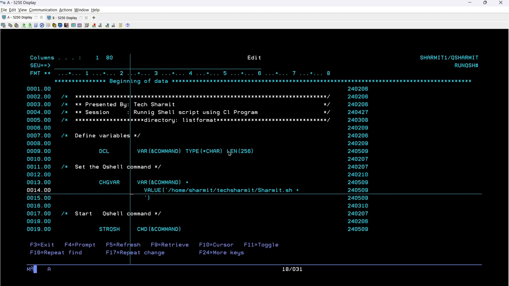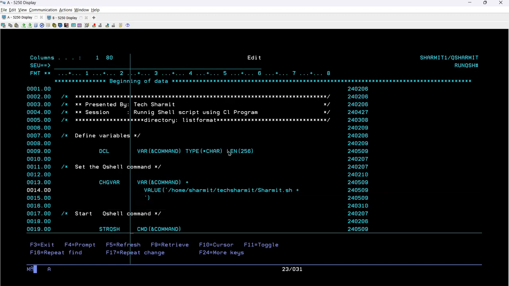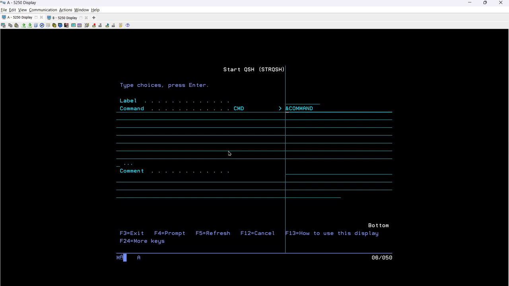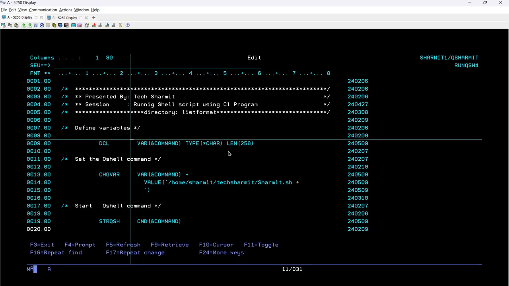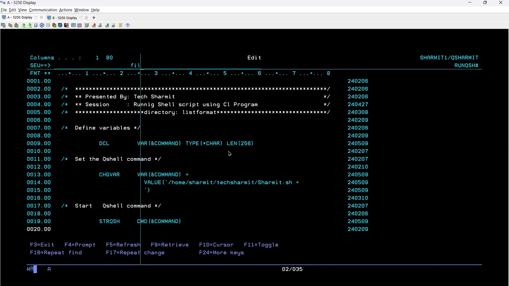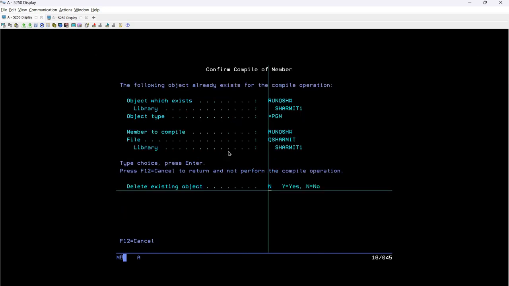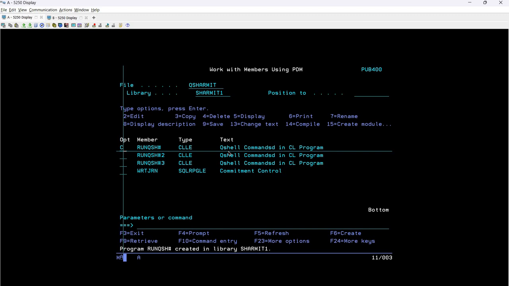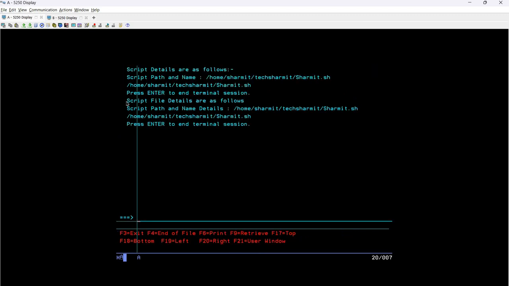Okay, so yeah, fine. After that we are just using STRQSH, taking F4, providing the variable name which we are supposed to execute. Now the program is ready, I just compiled it with the Y option. Now I'm calling it, and you can see it is printing the value: script file details are as follows, script path and name details /home/Sharmit tech/Sharmit.sh, and this is the second path which we just printed as $0.